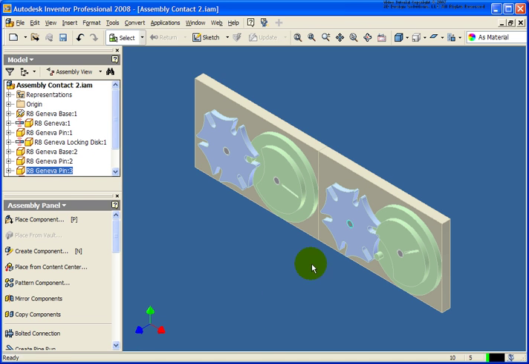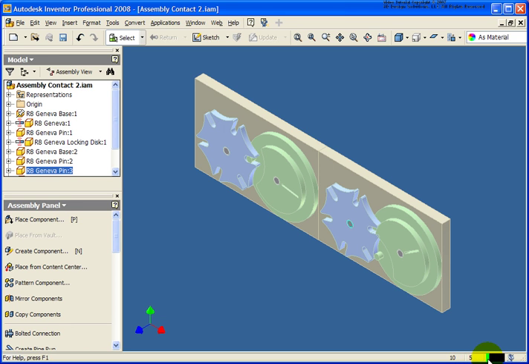Now, before we look at the browser, let's take a look at what's happening down at the bottom here. You'll see that we have two different numbers in this case. The first number is the total number of occurrences. So in this assembly, I have 5 unique components, or 5 components that are placed in here. And they're in there twice. So that's why you'll notice that we have the 10. So there's 10 occurrences. In this case, there are 5 open documents. So each document is going to add to that number.